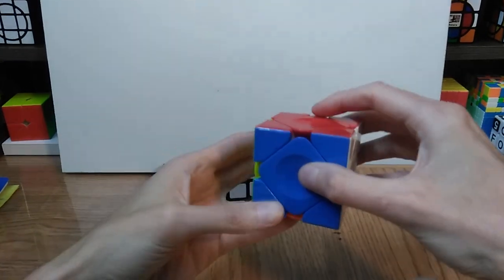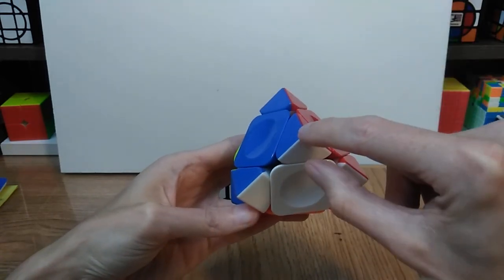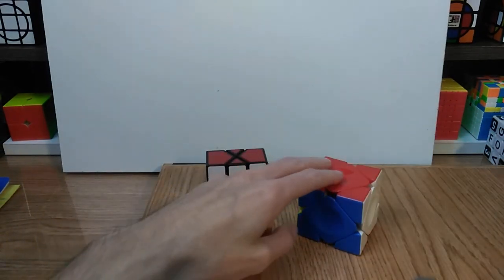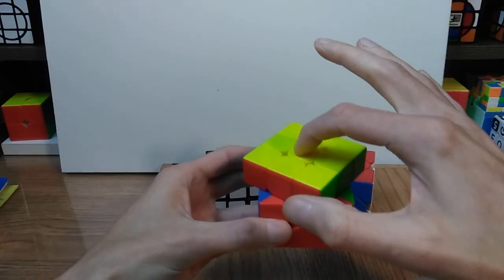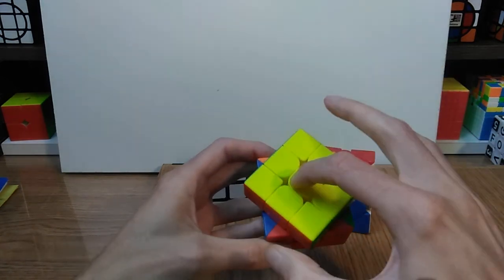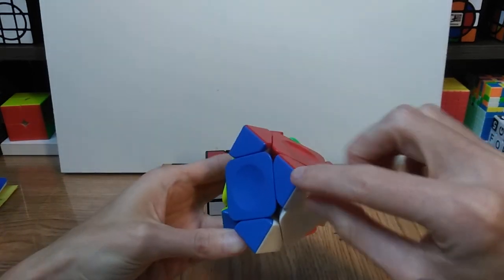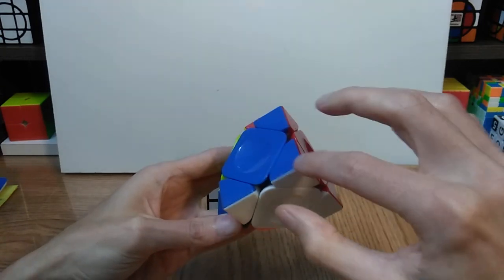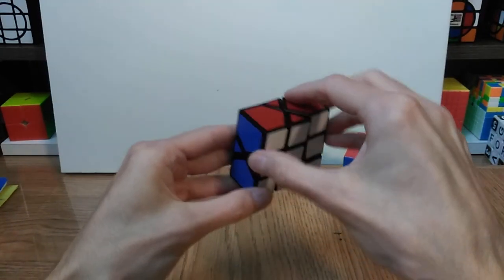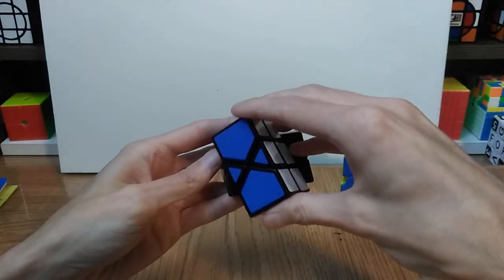So on a regular Skewb, whenever you make a turn, that's where your pivot point is present. So whenever I make a turn, that is where that pivot point takes place. So on, say, a standard 3x3, whenever you make a turn, that centerpiece is where the pivot takes place. So that's where things are rotating around, that centerpiece. Same thing happens on a standard Skewb. That is the center of that axis. That's where everything is rotating around. Same thing happens on this puzzle. Whenever I make a turn, that is the center of the rotation.